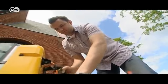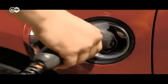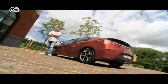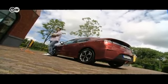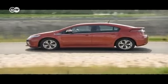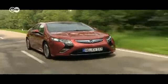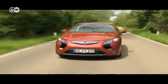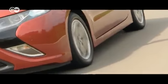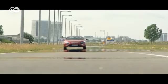After 4 hours connected to a standard 230-volt plug, the battery is fully reloaded. Critics calculate that conventional diesel models are more economical, but we say, forget that. This car is bought by the kind of driver who has a lot of cash at their disposal. That said, this is a pioneering example of the automotive future. You could find worse things to spend your money on.